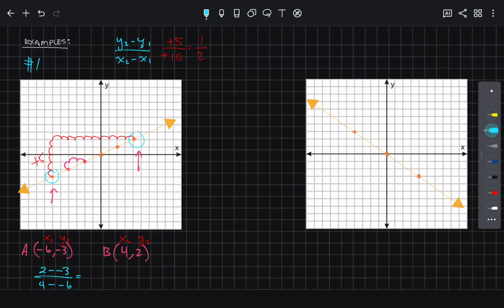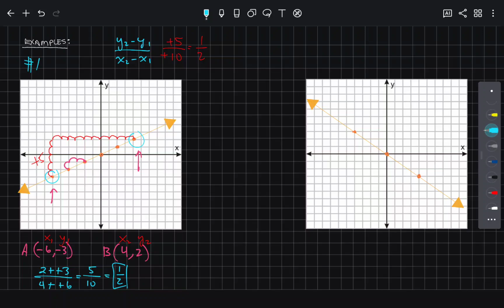What we should end up seeing is negative 5 over negative 10 or positive 5 over positive 10. Either way, it's still going to be a rise of 5 and a run of positive 10. So I'm going to slash and dash these. So that's positive 5 over 10, which if we simplify goes to a slope of 1/2. So you can see how this is repeating itself over and over. It depends on how you want to approach it. Let's go ahead and take a look at the other one over here.